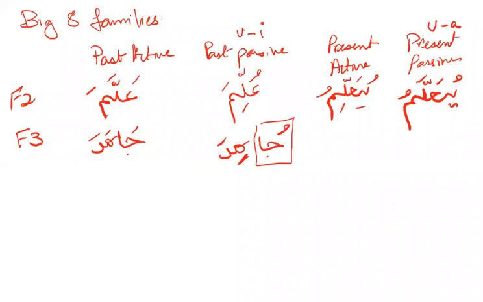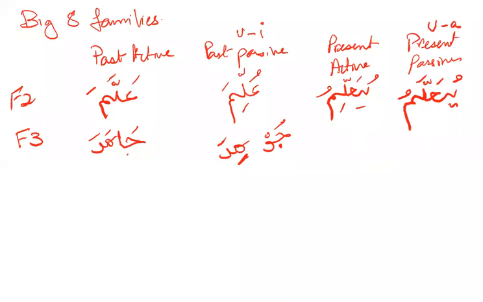So what happened was that the Arabs changed this alif into waw, and it became juhida. Okay? This is how we got it, because you had a dhamma, and then alif can be changed into waw or ya. So because you had a dhamma, that's why they chose waw in here. Is that clear? Yes. Okay.